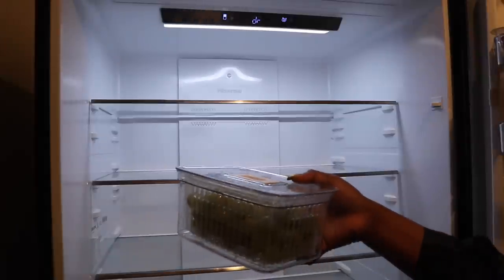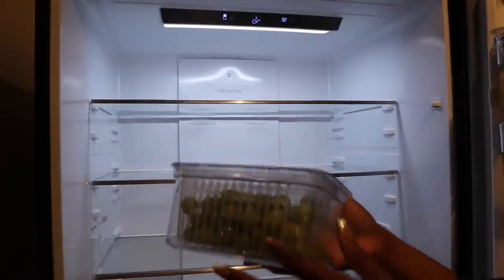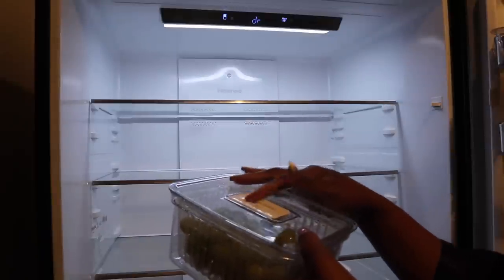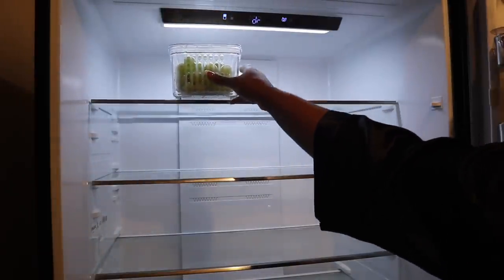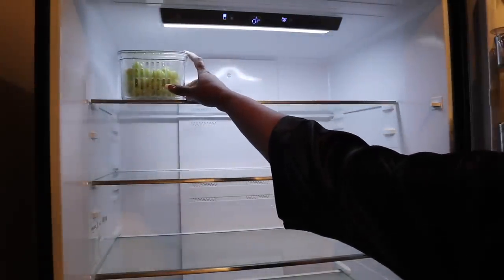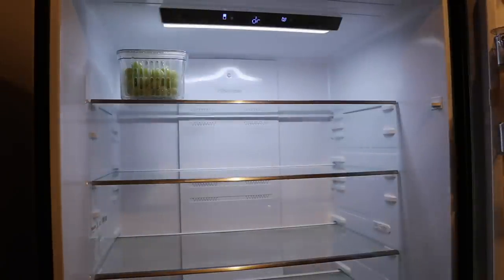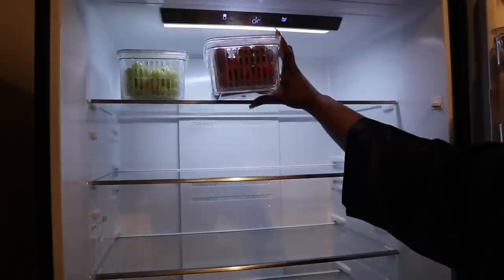These are my grapes right here, and it says to leave them open as far as the fruits and stuff, and then close the produce and stuff. So I'm gonna go ahead and put this up here. I'm pretty sure I want to slide it to the side a little bit. Now, like I said, in my opinion, this refrigerator is pretty wide. I'm sure all other refrigerators are the same, or, never mind, I'll take that back. They're actually not, but mine is really wide.